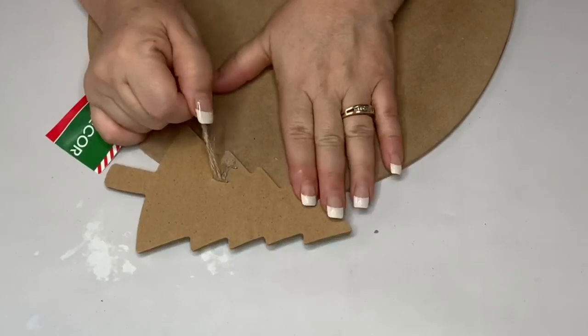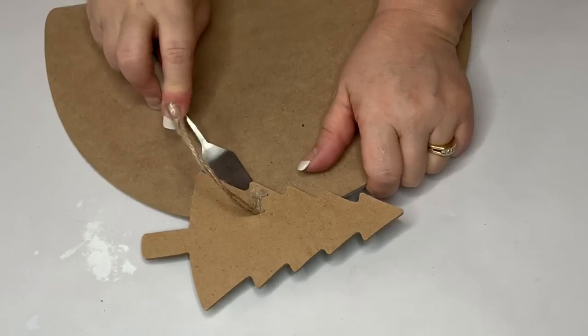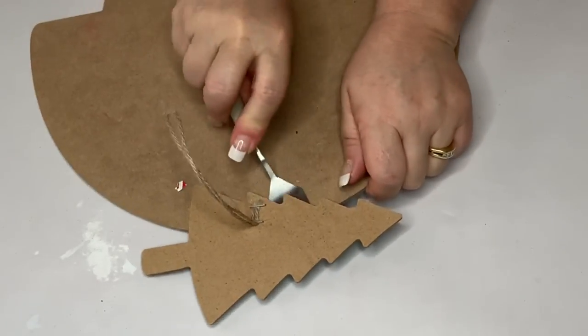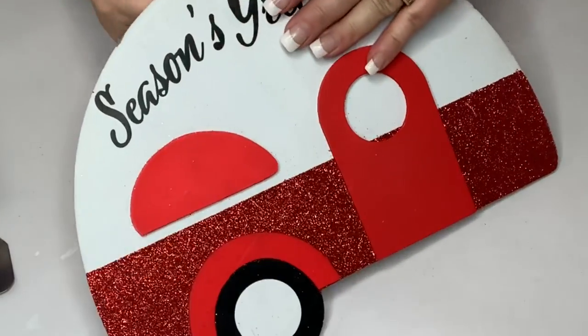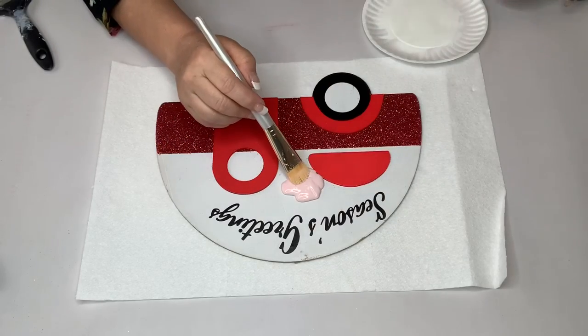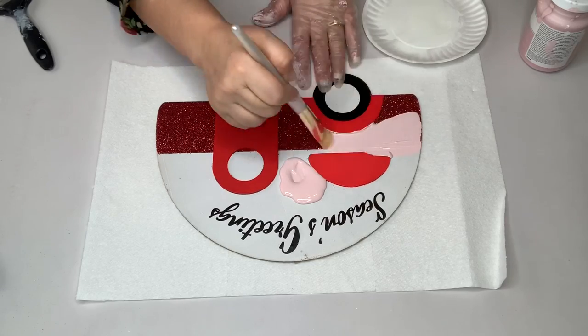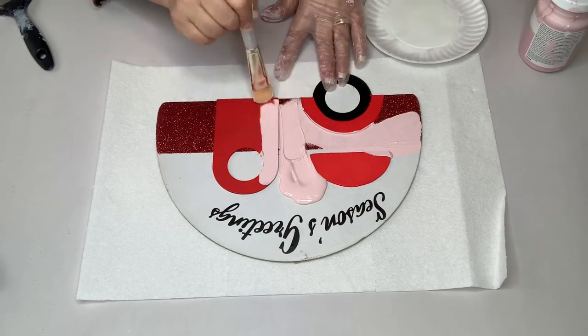So now we're going to get our little streamlined trailer ready, and I just took the Christmas tree off, again using my Cricut spatula, and then I'm going to paint this pink all over. And I just went ahead and went over the glitter as well because I wanted some texture down below.